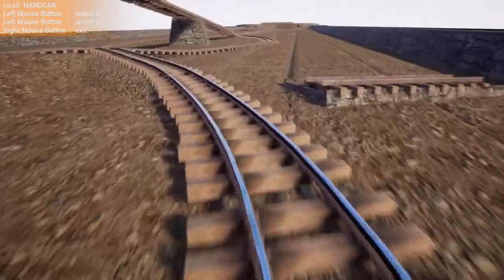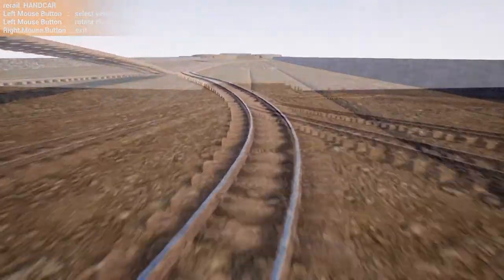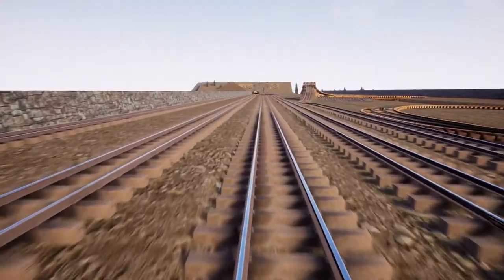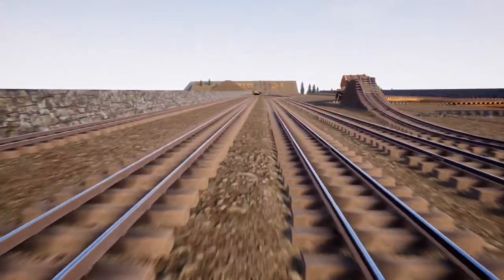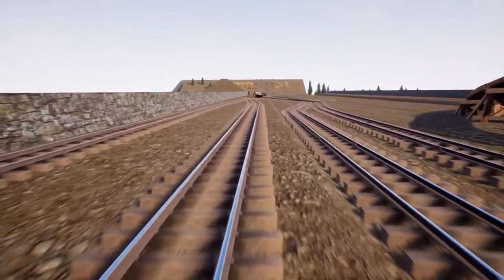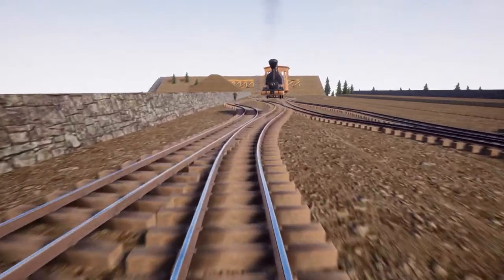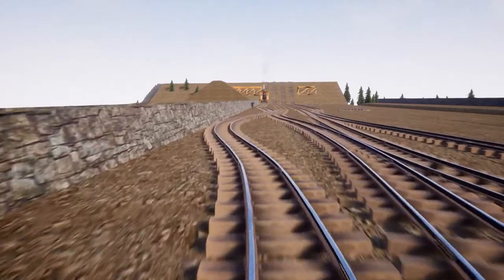Yeah, you're gonna have to rerail that over on one of these other tracks. Oh, Betsy just derailed. What we should do is lay a line along the wall here so we have a straight track for Betsy to push the carts up. That is a fantastic idea.